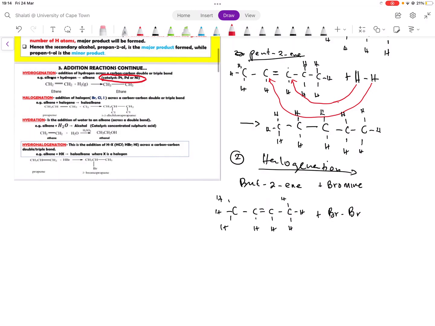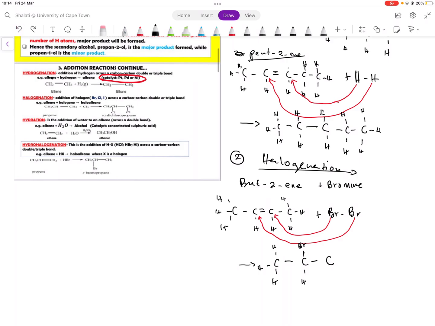So what's going to happen? The first bromine will be added to carbon number 2 with a double bond. The second one will be added to carbon number 3 with a double bond. So it will be broken down into single bonds now. So let's see your product. The first carbon, 3 hydrogens. Second one, 1 hydrogen, and a bromine, and then bonded to the third carbon. Do you see now why the double bond is broken?